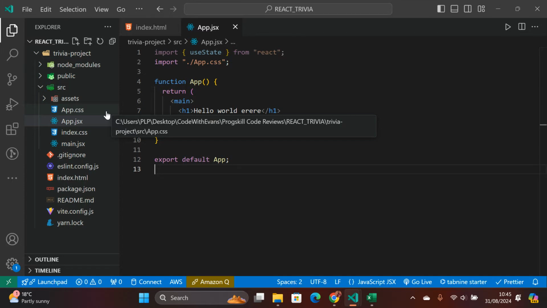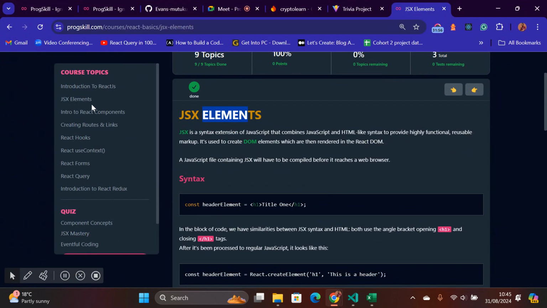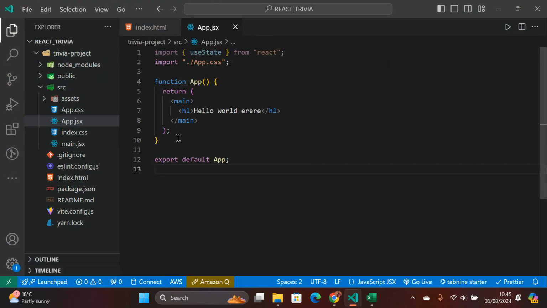So that's exactly what this piece of code is doing.